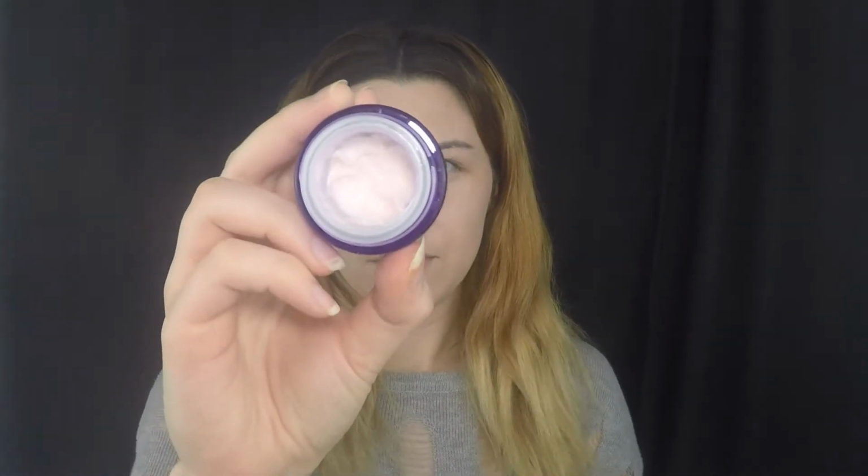And as for moisturizing, this is the one I've been using. I haven't found a night moisturizer I'm in love with, but I'm just using this at the moment. This is the Lancome Regenerate Lift Multi-Action Night. I feel like it's supposed to say regenerate. I don't know. It smells good. I've almost gone through all of it. But it's very thick.